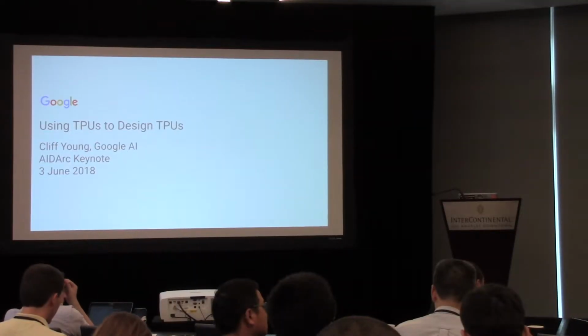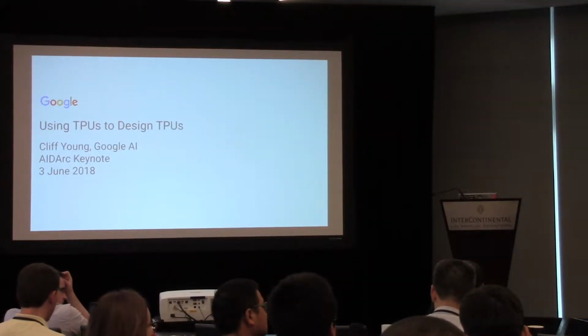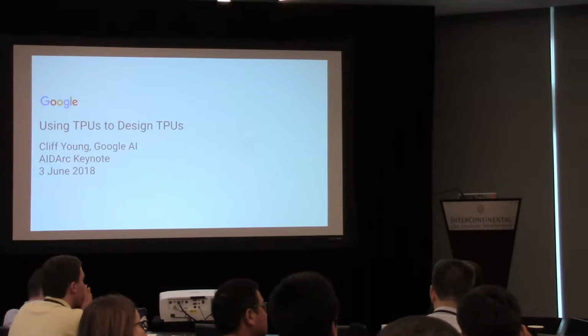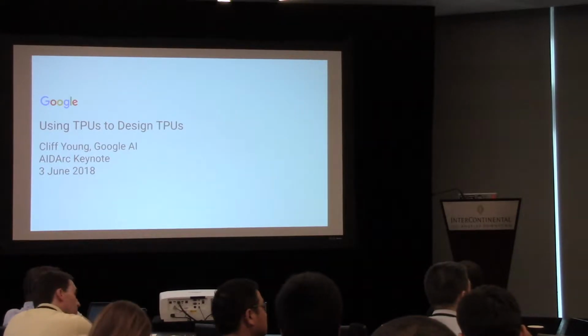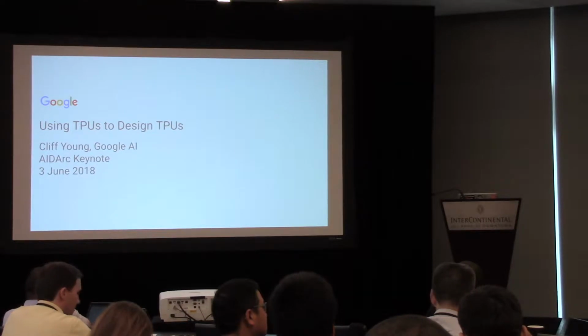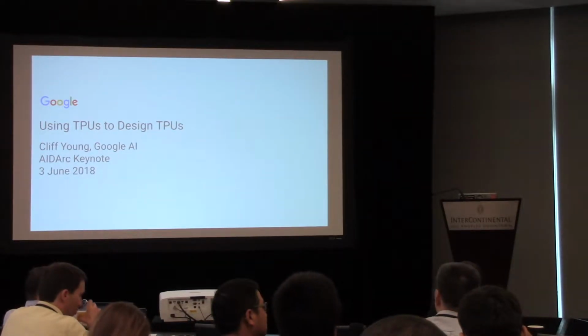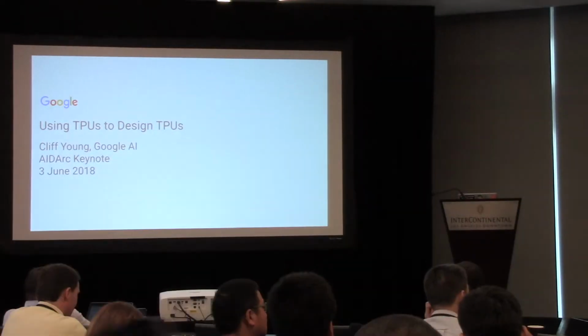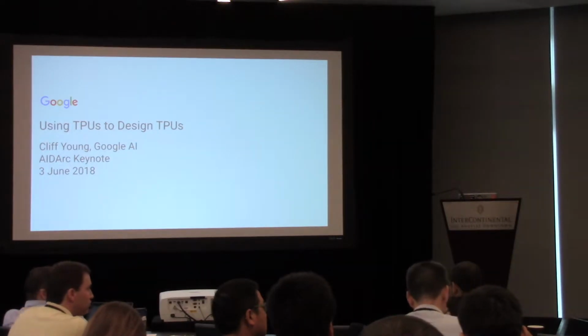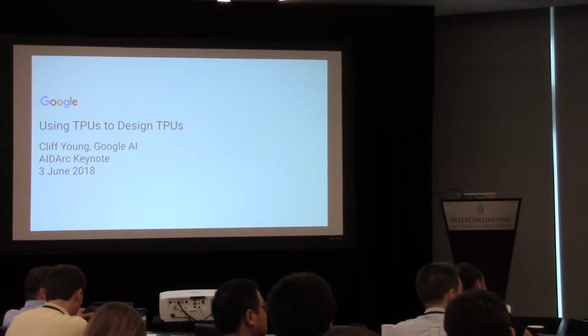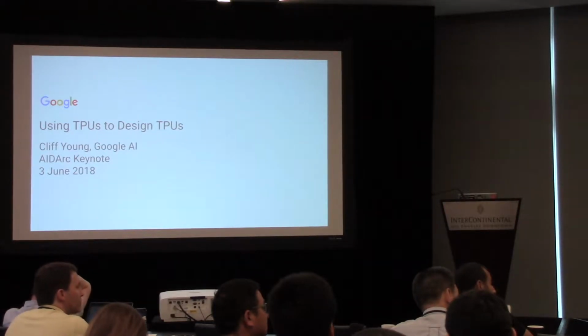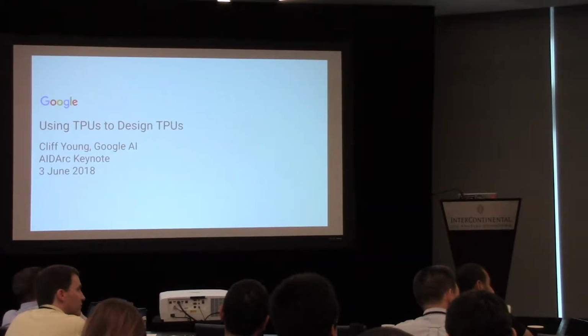TPU, which is used in production applications, including search, maps, photos, translate. TPUs also power AlphaGo's historic 4-1 victory over Go champion Lee Sedol. Before joining Google, Dr. Young worked at D. E. Shaw Research, building special-purpose supercomputers for molecular dynamics, and at Bell Labs. He received his AB, MS, and PhD degrees, all in computer science, from Harvard University. So let's welcome Dr. Young.